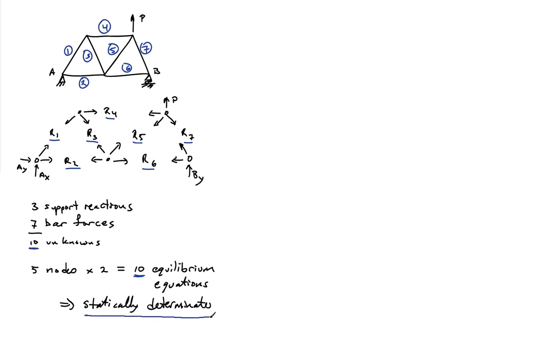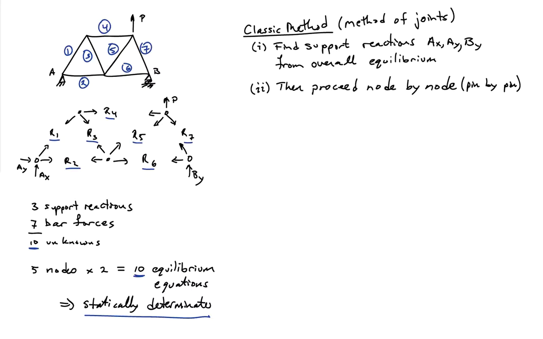So I have the same number of equilibrium equations, 10, as I have of unknowns. So this system is statically determinate, and so we can actually solve this truss system for all the forces in the bars and all the actions on the pins. That would allow us to design the system, say pick the sizes of the members and things of that nature. Now there are a couple of ways of doing this analysis. One is something known as the method of joints.